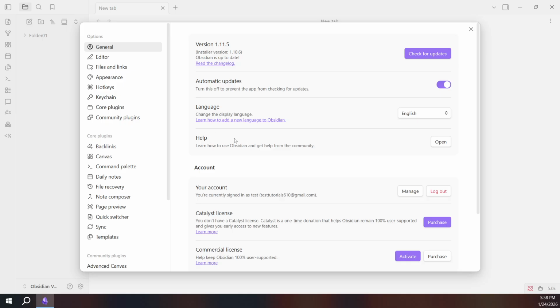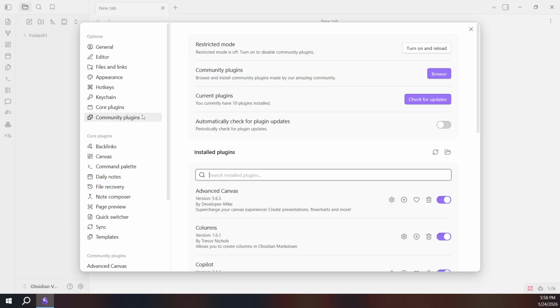Inside Settings, select Community Plugins. This is where third-party open source tools extend Obsidian's capabilities beyond the core features. You may see a notice reminding you that community plugins are created by external developers. Simply be mindful and proceed with tools you trust. The Map View plugin we'll use is well known and popular for visualizing locations on a map within your vault.